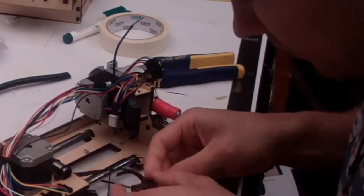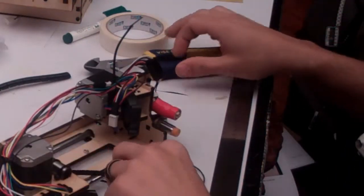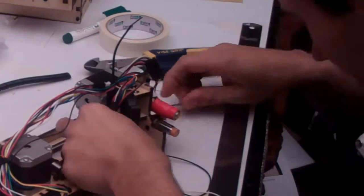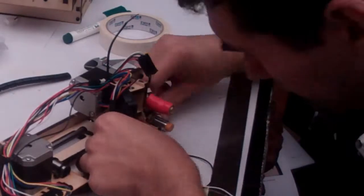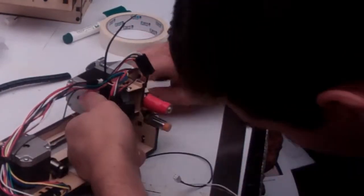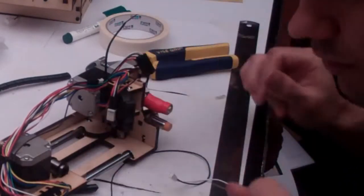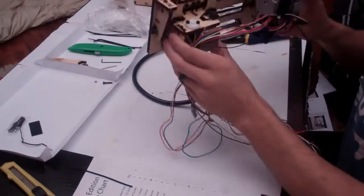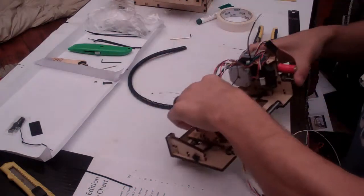And with him gone, this one properly tightened, it's time to put this guy back. Solved. Now back onto our cable management. Let's check this guy. We'll see how that goes when it's running.